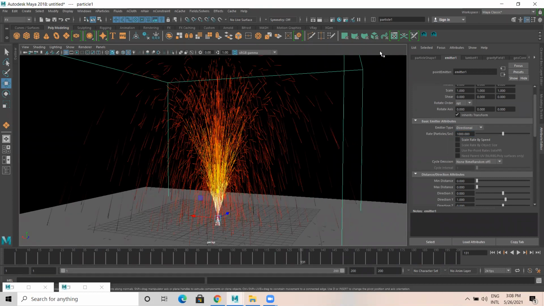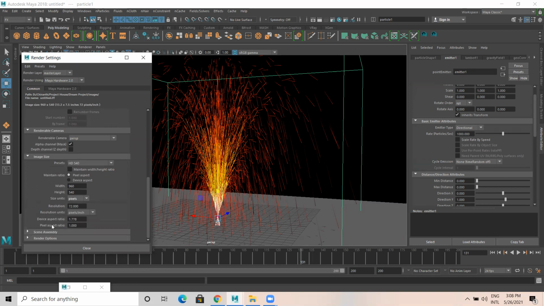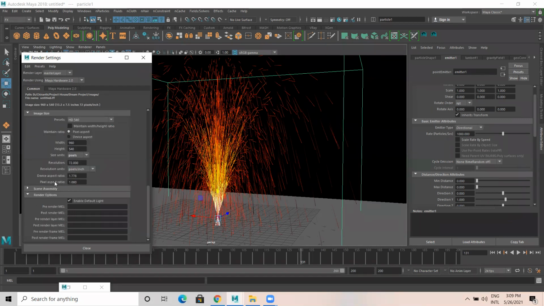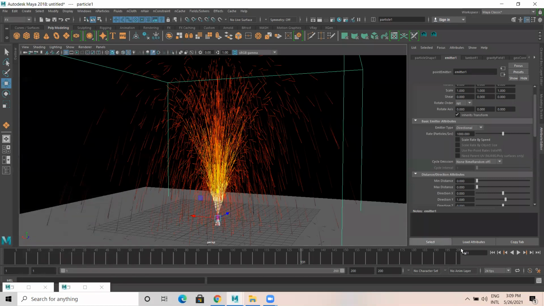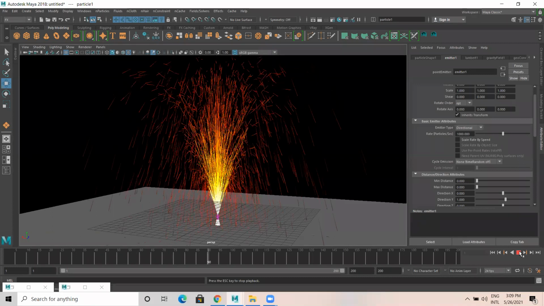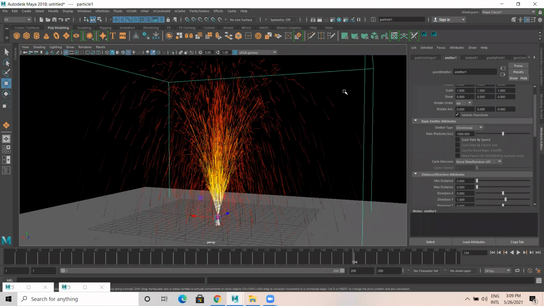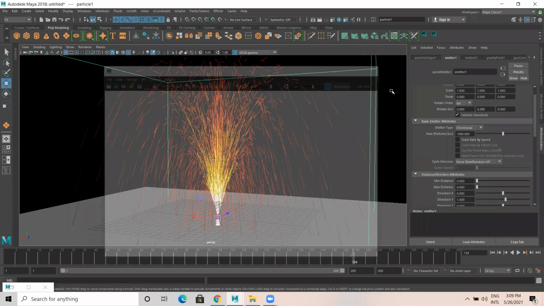Okay, and later, you know what I can do while rendering? I can turn on motion blur. There are some motion blur and all is there. Okay, so I can do that in Maya hardware. You have motion blur. I can enable motion blur. Okay, some count I can increase 16. I'll show you how to work on this. It looks really good if you do. Yes, sir. Later, see if I take a render with motion blur. Okay. So it will be good.